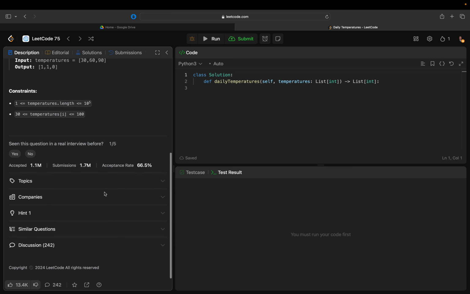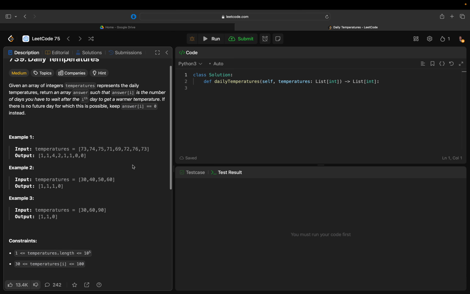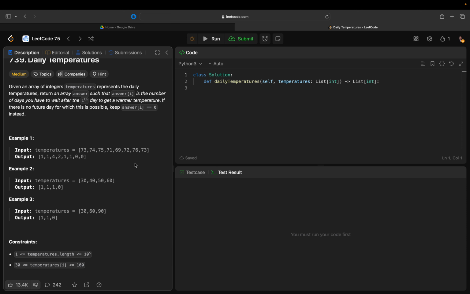Now, this is a monotonic stack. So basically, we keep on adding to the stack as long as it's increasing.